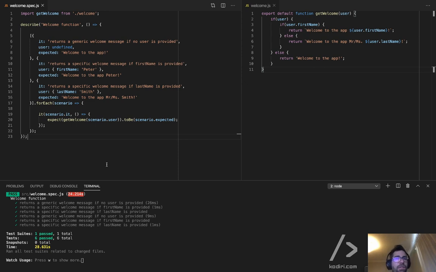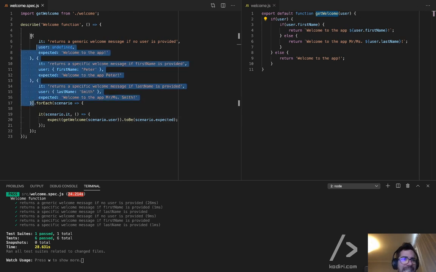And also, from a readability point of view, guys, imagine that I land on this project. I have no idea what the project is about. I have no idea what the welcome function is supposed to do. Just by reading the array, that should give me a good feeling about how the function behaves.